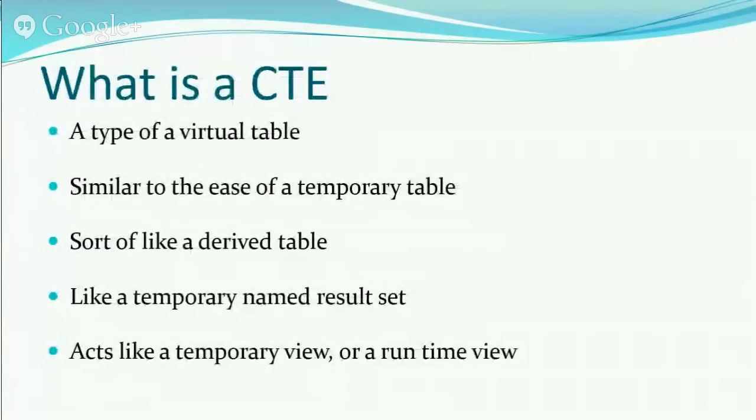So what is a CTE, or a common table expression? It's not one of those things we can say is just like something you know in your everyday life, because there's nothing quite like it. It's a type of virtual table. It's similar to a temporary table in the way that you access and use it. I'm saying sort of and kind of a lot here because we'll get into an example of how to use it. But it's sort of like a derived table, like we talked about a minute ago. It's kind of like a temporary named result set. If you could run a result, save that result somewhere, and then use it, that's kind of what a CTE is like. And it acts like a temporary view or a runtime view.